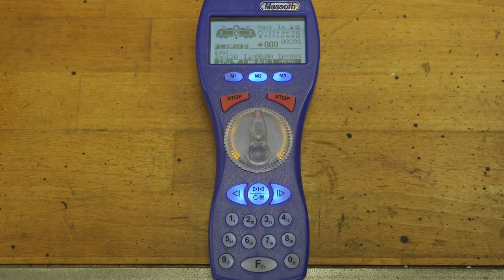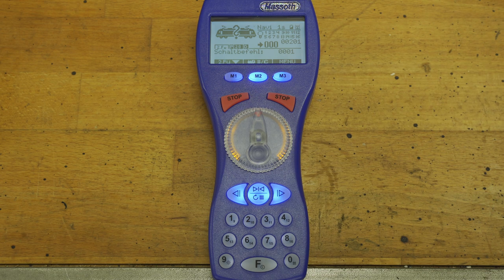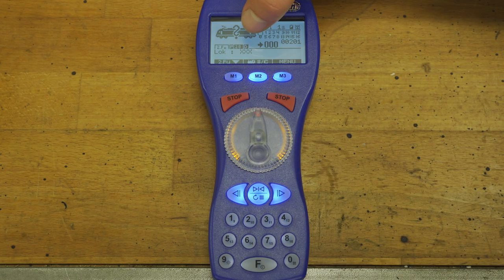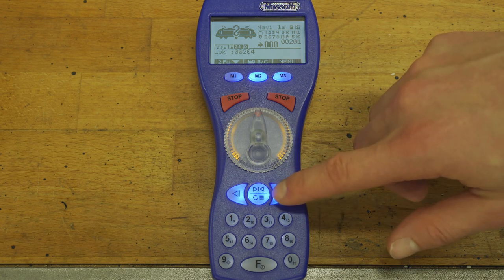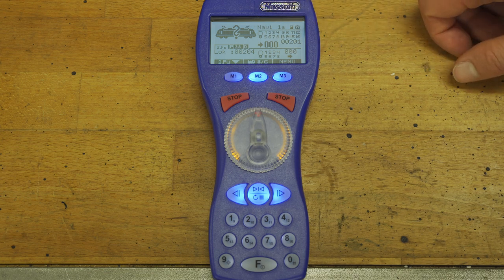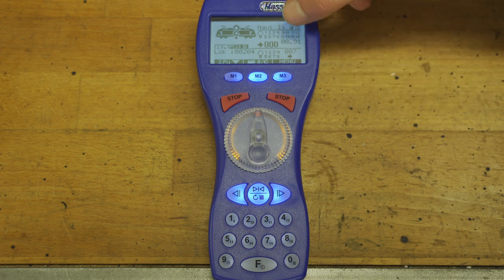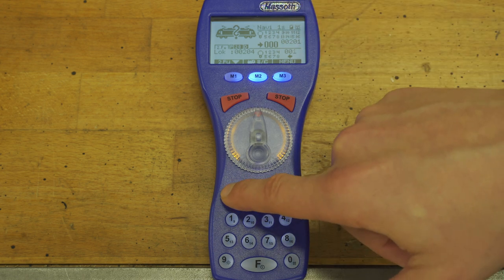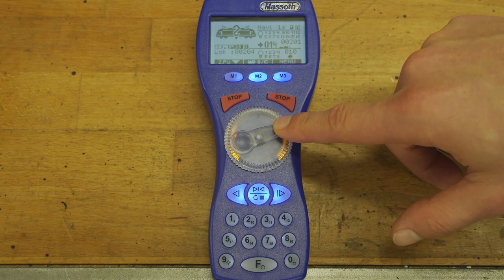Massard also offers a neat feature called the second function. You access it by pressing M1 twice — the lower screen changes to a page where you can control switches and signals that are digitally controlled. If you press M1 twice again, you are on the locomotive page, which lets you type in the digital address of a second locomotive and confirm it with the right arrow. Now you can completely independently control a second locomotive — pressing right speeds it up to level seven in the forward direction, pressing center goes to neutral, and pressing the left arrow speeds it up in the backward direction.